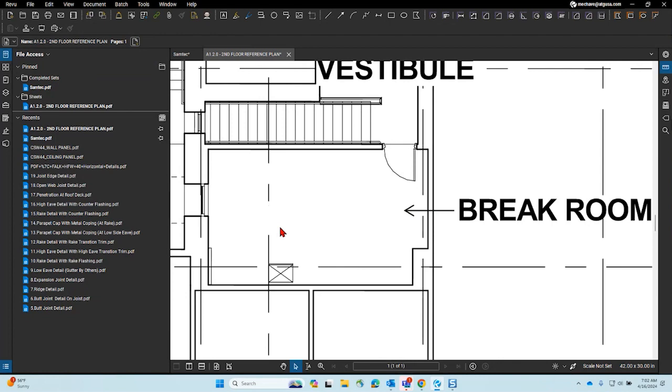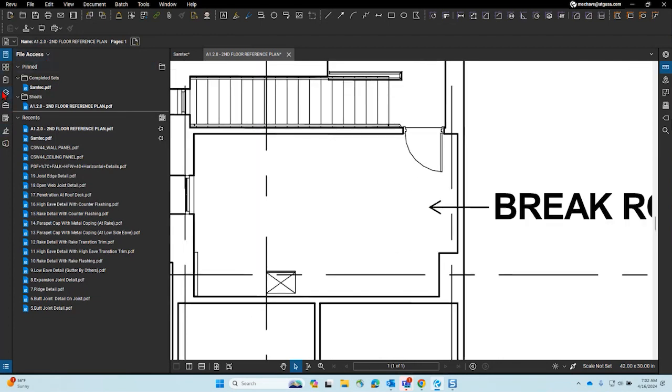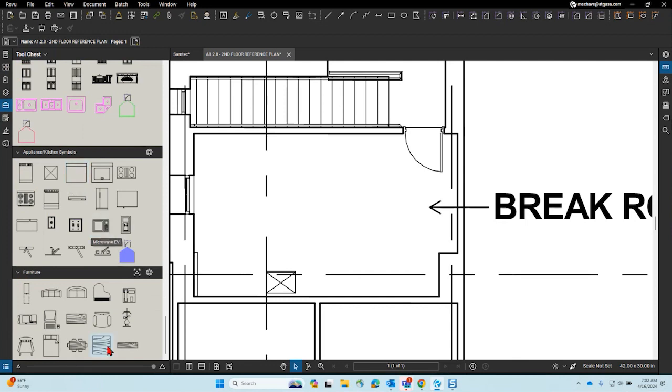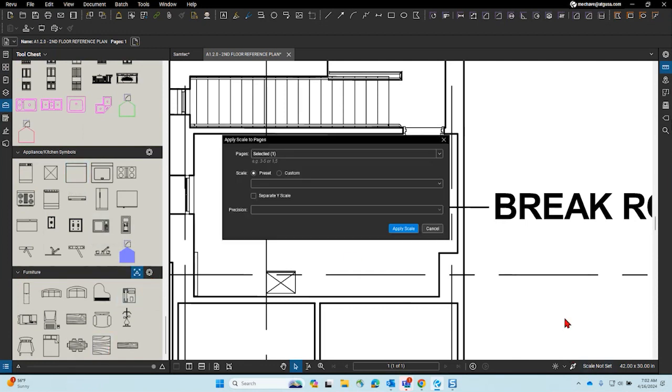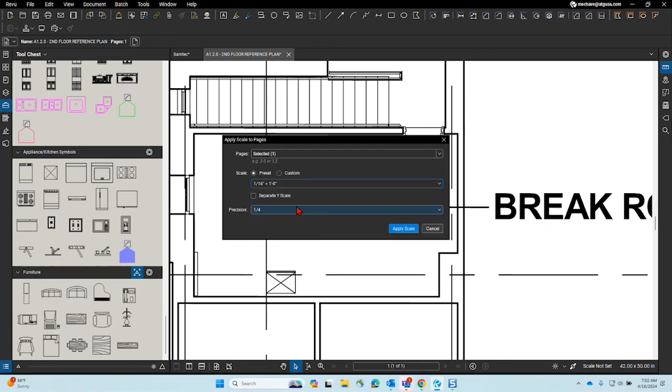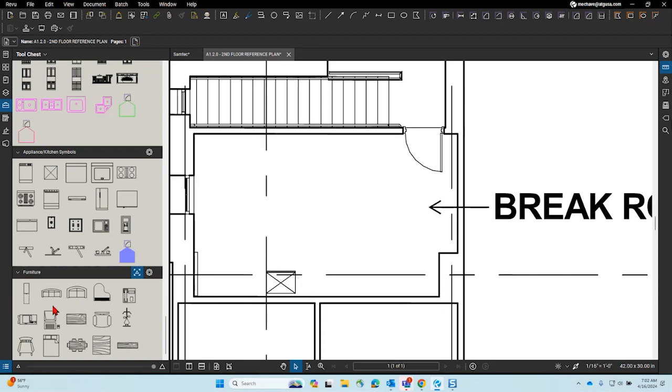Like break room, and then another great one is space planning that I like to show. So if I wanted to space plan my break room area and not have to go into AutoCAD to do it, you can, right? And these folks in this office are going to have, where is my, there it is, piano.